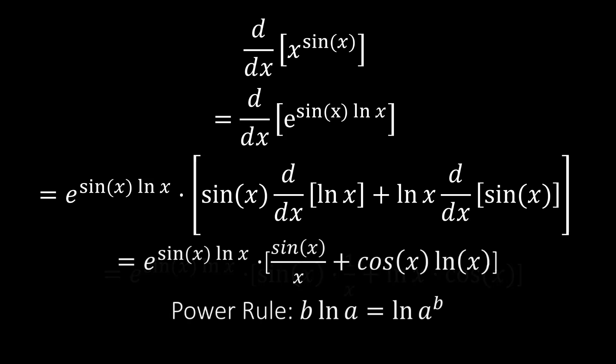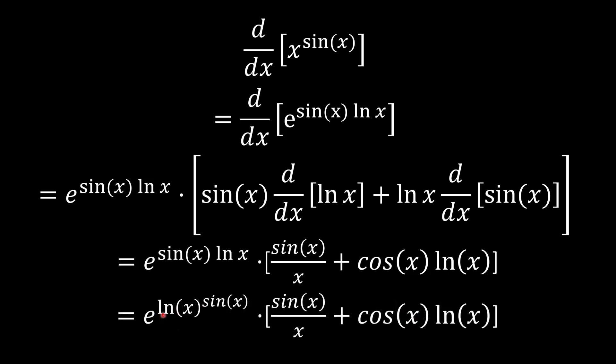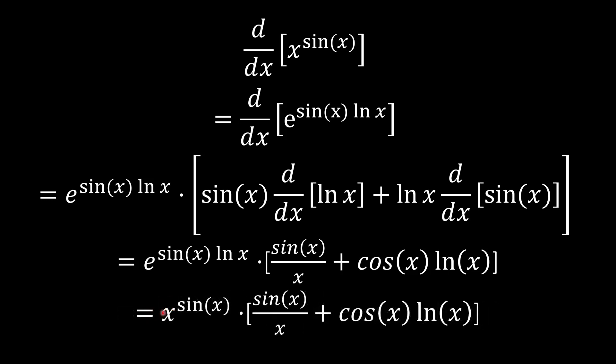We write it over here, then we can reapply the same rule to remove this ln and this e, and that's the power rule over here. So now we've applied it, as you can see over here, and that means we can remove these e and ln terms. We removed it, and this is the final answer to this video.